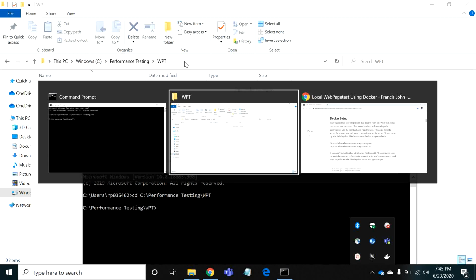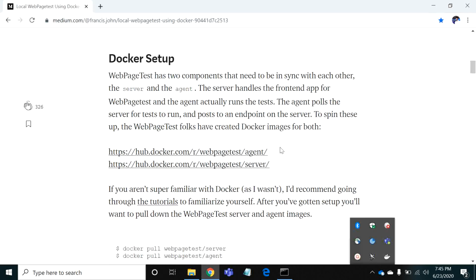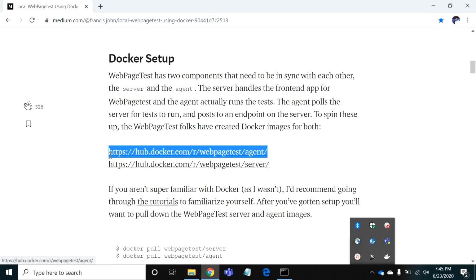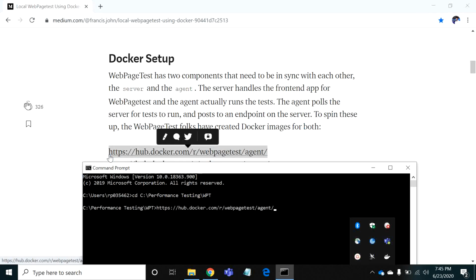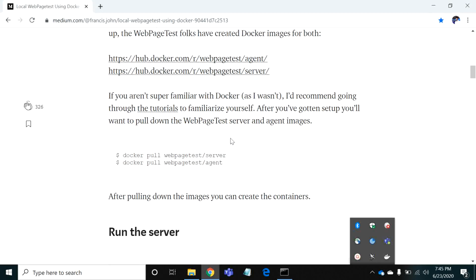It doesn't make any difference, but still I would like to store whatever is related to WPT there, right? So first let me pull the agent. Oh, sorry, I'm putting the wrong link here. Sorry. So yeah, this is the command I need to use.